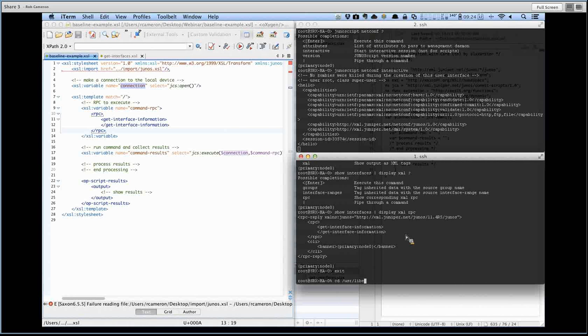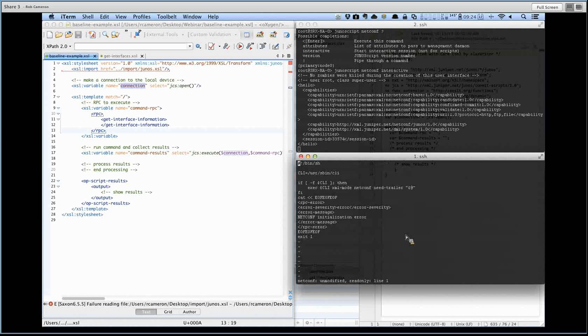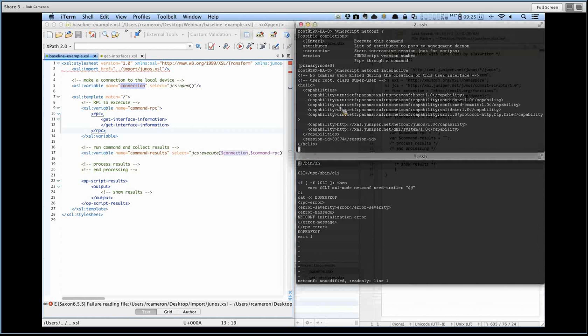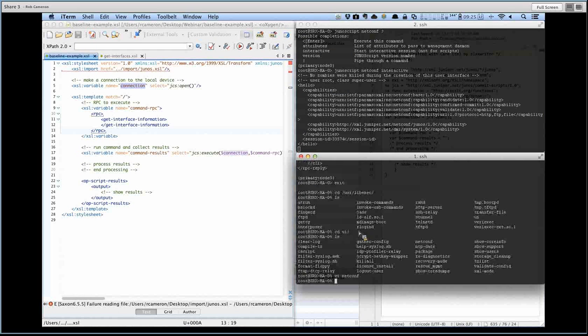So let's look at exactly what that is. We have a file here called netconf in this hidden directory. And what actually happens is when we run this command, or we do an SSH netconf session or DMI, we're just running the CLI and forcing it to operate in XML mode. This is just simply a shell script that calls and initializes it. So even if you're using the XML interface, it's actually just a CLI underneath the covers, which I think is great. So you're not doing something that's a completely different implementation.